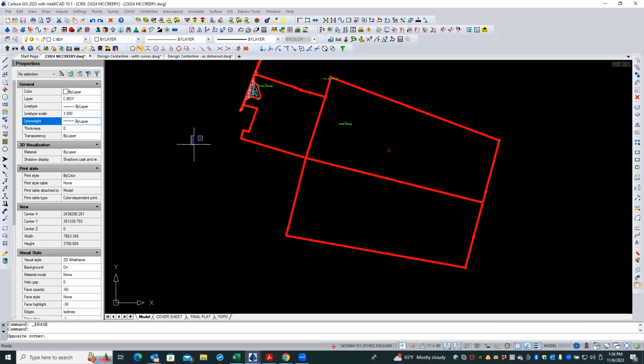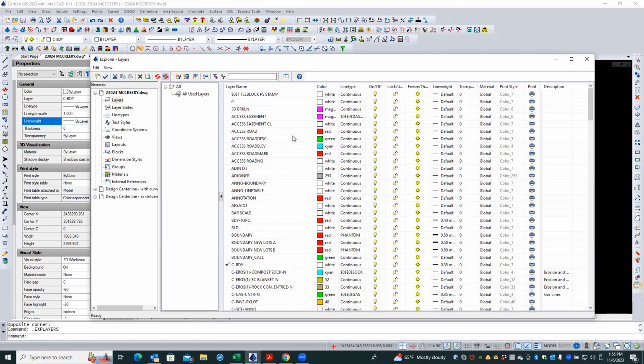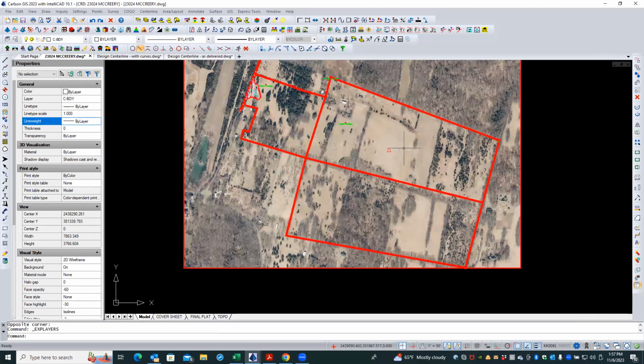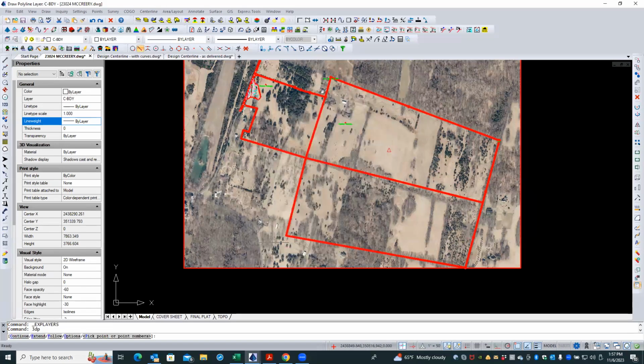Let's go back to here and let's turn our picture back on. And then we can just draw a 2D poly. Whoops, didn't I say 2D?